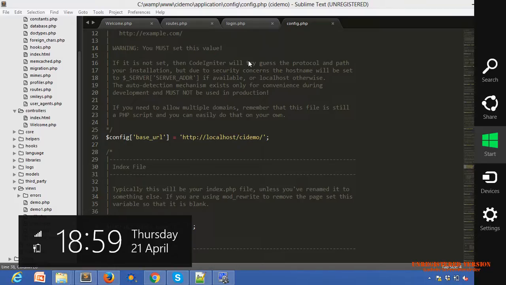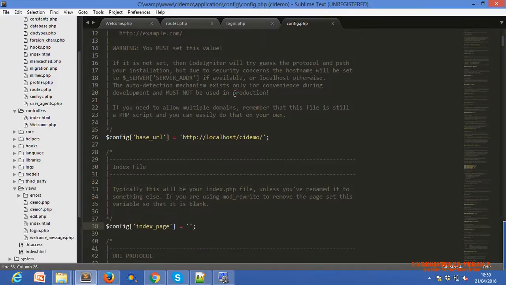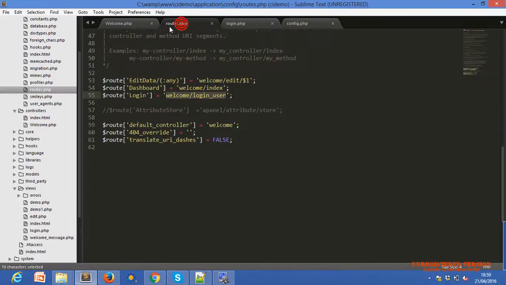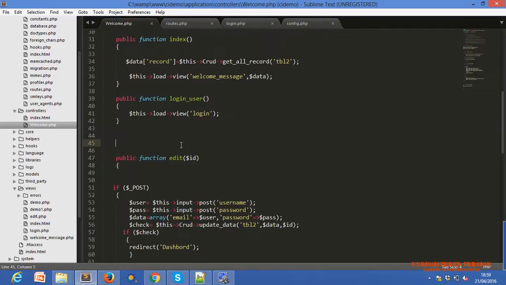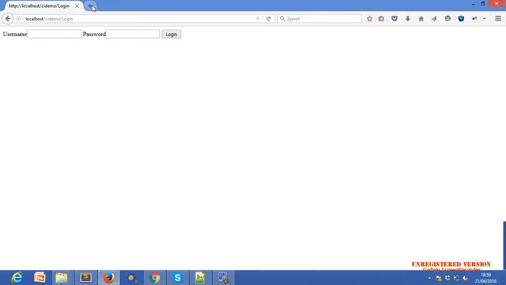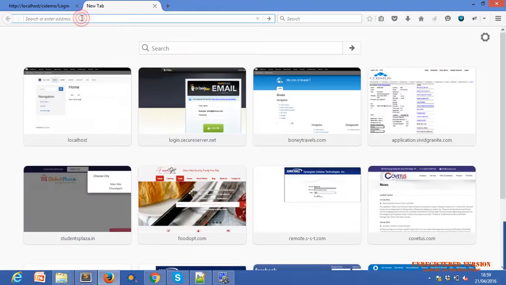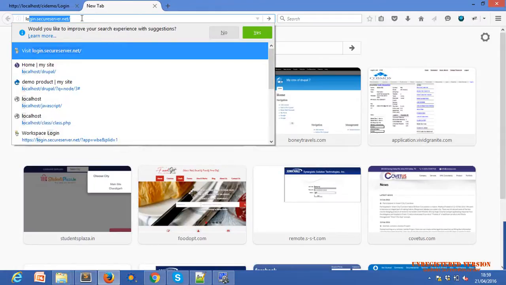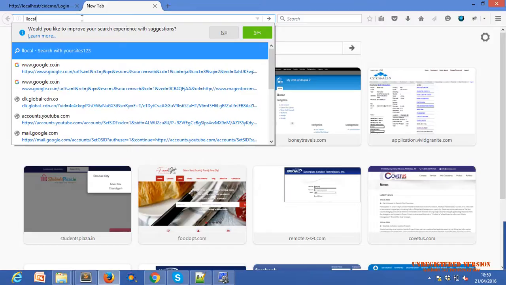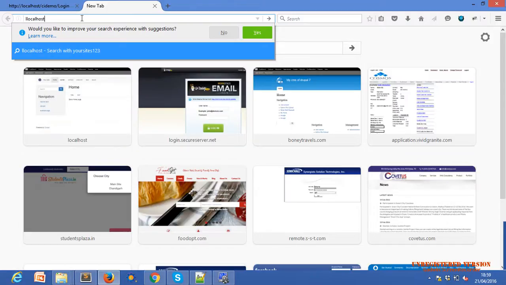So now we have to just create login, meaning simple login information. I need information related to login. Localhost. Let's see the database.